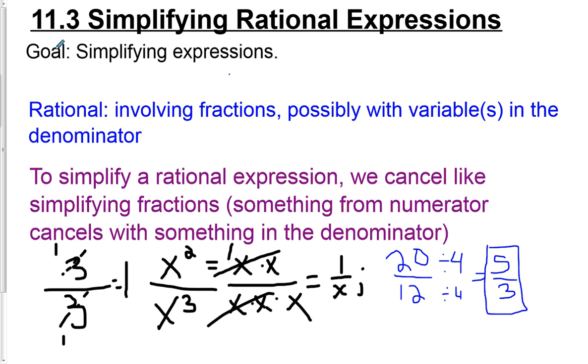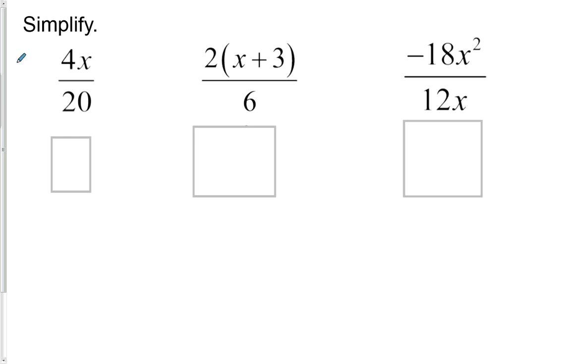Okay. Now, here's the example we'll be seeing today. We've got 4x over 20. Now, these first ones are a little more basic. The further ones we get into will have a lot more parentheses pieces. So, what we're looking at is, okay, can we deal with the 4 and the 20 somehow, right? 4 goes into 20 5 times. So we're going to cancel here. This would be a 1. And now, generally speaking, I'll write a 1 if everything cancels. If there are things left over, like in this situation, there's an x. Typically, I won't write the 1 because now it's just x, right? If I read it without the 4, it's x, or 1x, right? Those are the same thing.